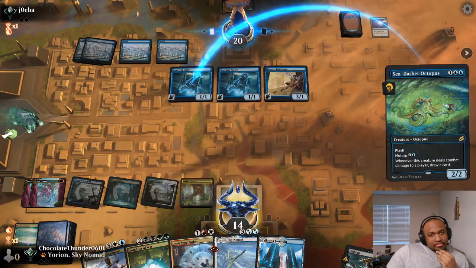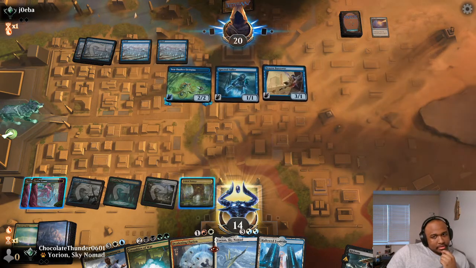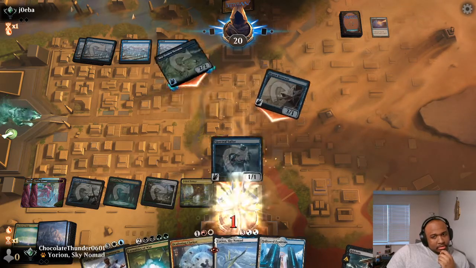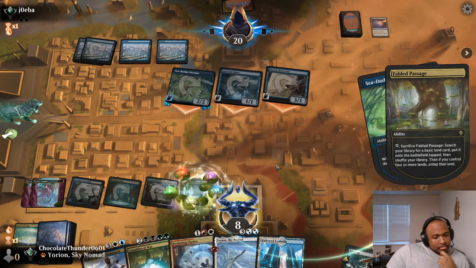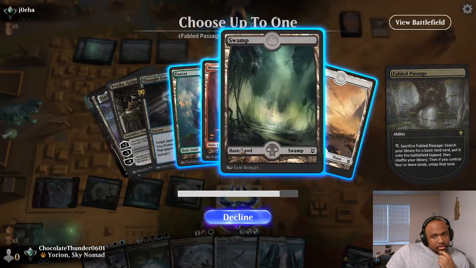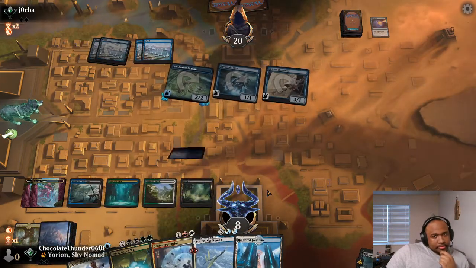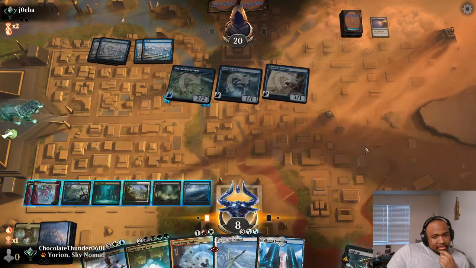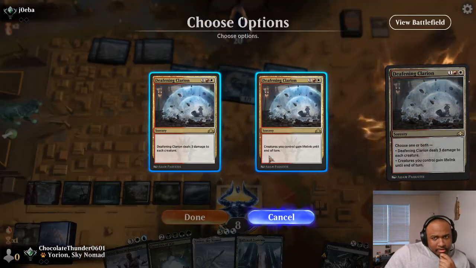Doing this main phase. Sure. So we'll take a decent chunk here. So we'll crack this now. Get a black source. Play an Island. And definitely Clarion.